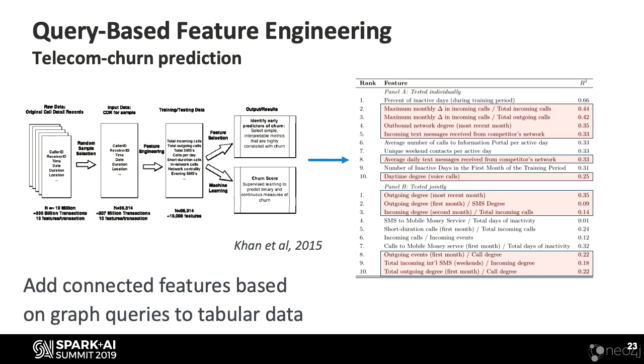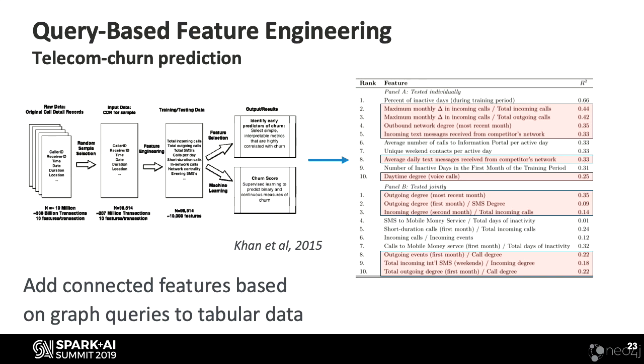So this is not graph algorithms. This is I'm a domain expert. I know something about churn prediction. I can write queries to pull out things I think are important. They said things like, what's the delta of incoming calls for an individual node versus the total over a year? Or what's my degree? How many calls do I get coming in? How many calls do I get going out? So this is an expert saying these are features I think are important.